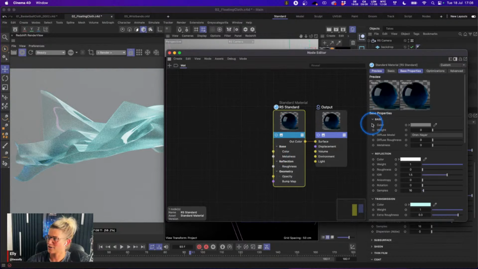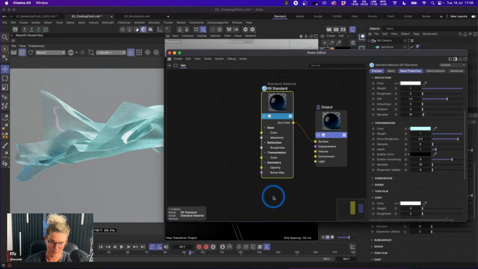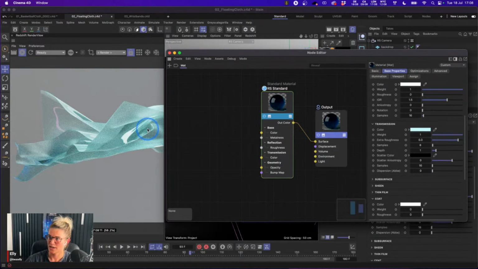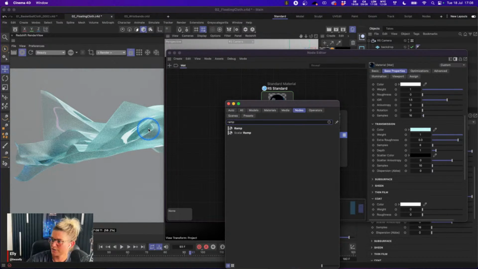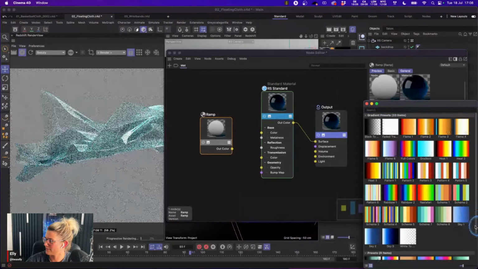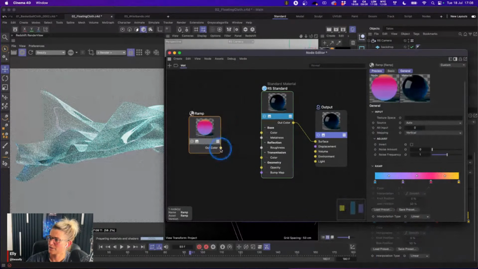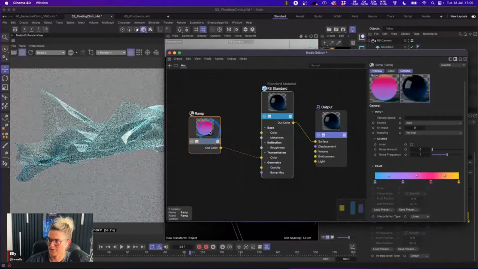Because the thing is, we're not actually using any base color, so we don't really want to be adding anything in there. So what we will want to do is inside of our transmission color, so if we command click this little dot here, we get transmission color, the input added to our material here. And then what we can do, we can create our gradient. So let's add another ramp. And then let's load a preset. Let's go with the same one. Why not? Let's go with that same gradient we've been using. And then we're going to plug that into our transmission color.